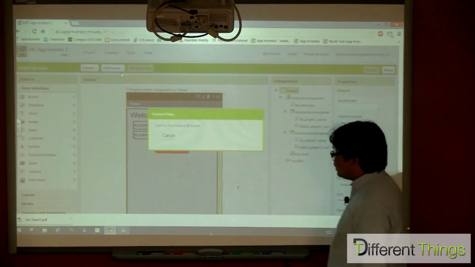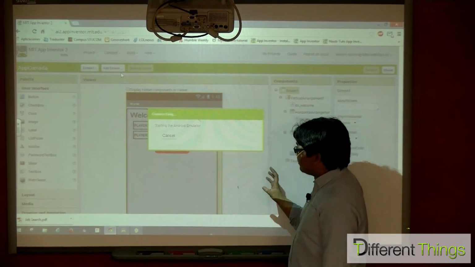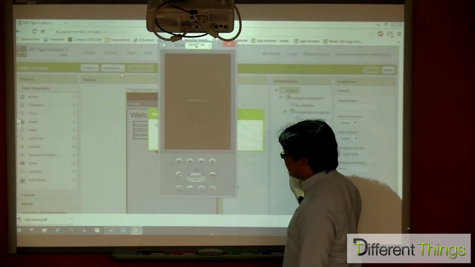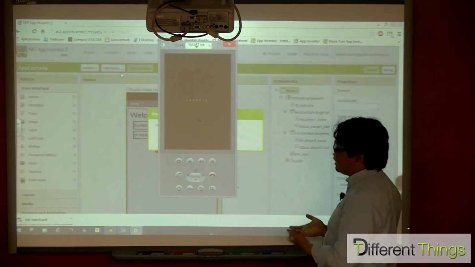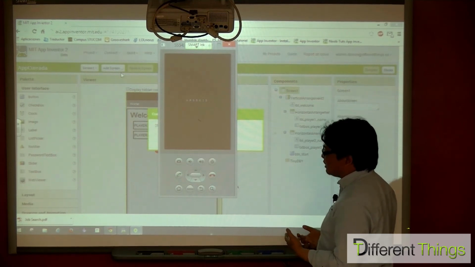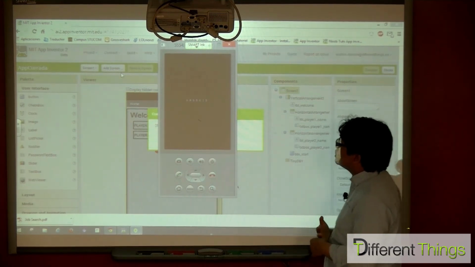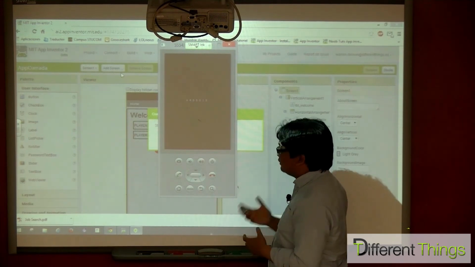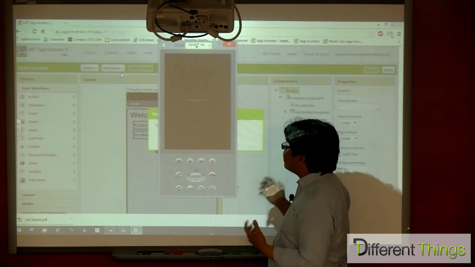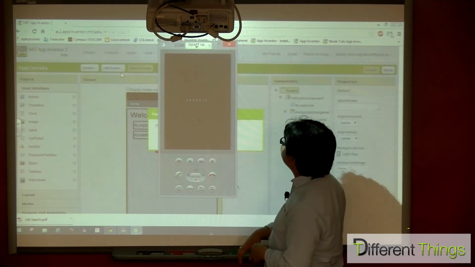First of all, the web of App Inventor opens an emulator, and then it's like a real cell phone. So just wait for the app.